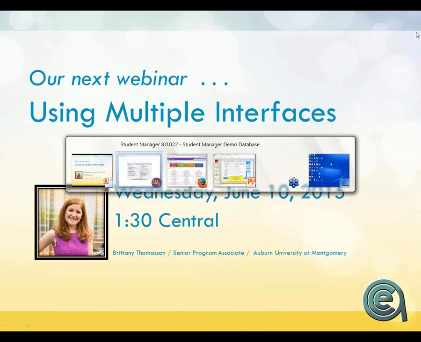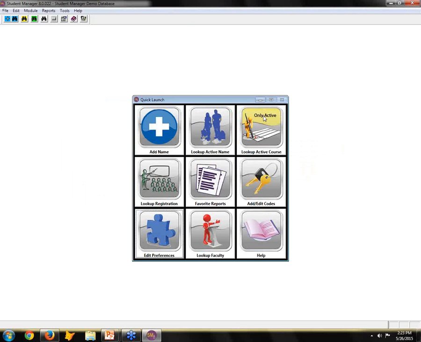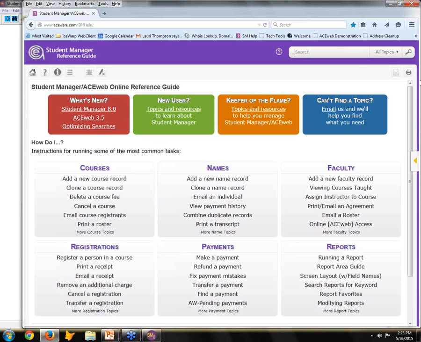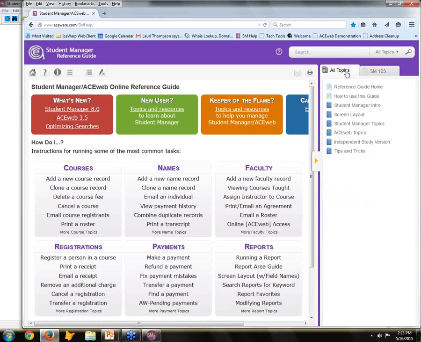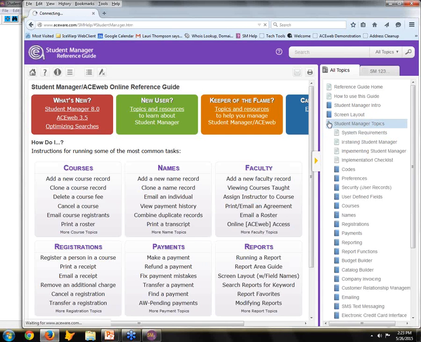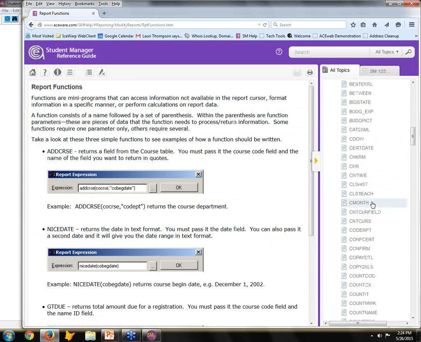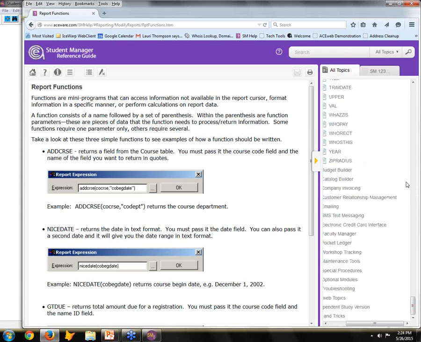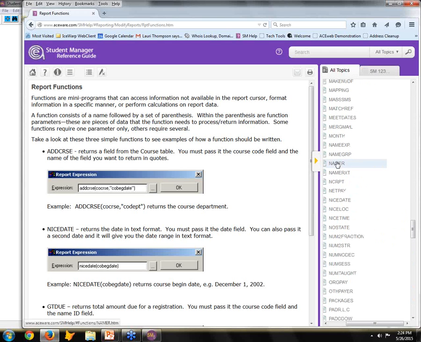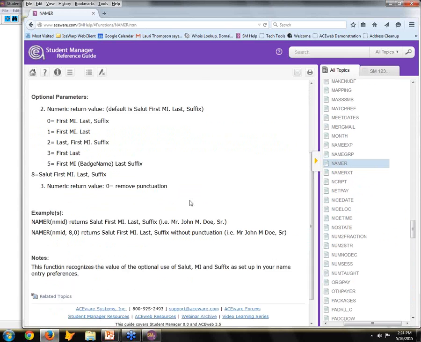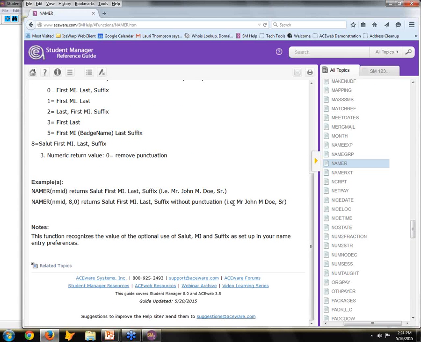Let me get back to manager here. I'll follow up with the question about adding a period. But yeah, there is a way to do that. I'm not sure whether or not the namer will give you that or not. Let's go to the next question, and I'll do some searching while we're doing that. Well, I had kind of held that question till the very last, and I wasn't even sure I was going to throw it at you, but I thought, well, we've got a little bit of time. Okay, well, I'm trying to think with report functions. The namer function is one that I was trying to remember if that had an automatic period or not. Let's see. Name ID, it puts in last suffix without punctuation. Let's just try that here, the namer function.